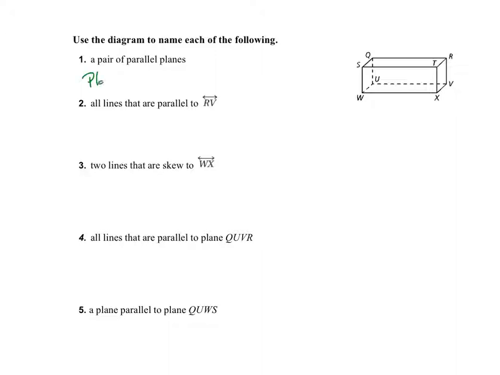So let's start with plane QRT, the one on top right here. The only parallel plane to that one is plane UWX. Remember that we can use any letters of non-collinear points to write it. So QRT, I can also name it QTS or RTS or anything like that. That's one example. Another example is the one in the front and the one on the back. They're parallel planes, and also the one on the left and the one on the right.